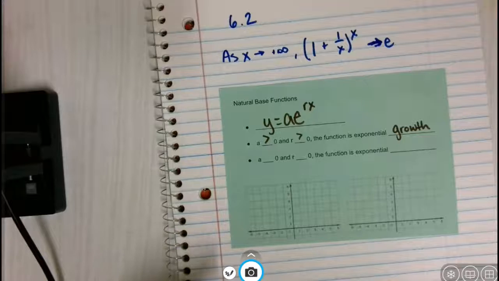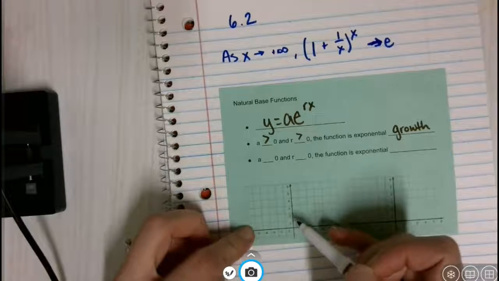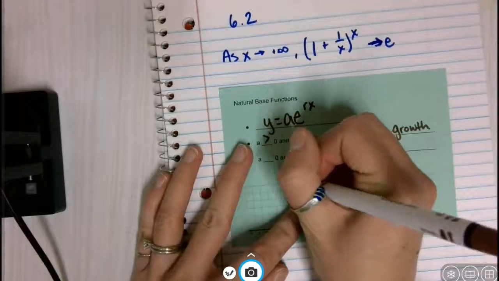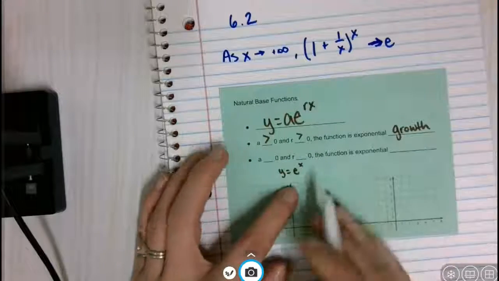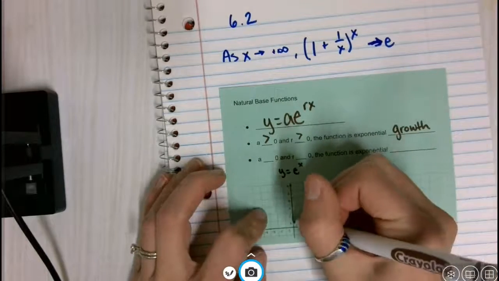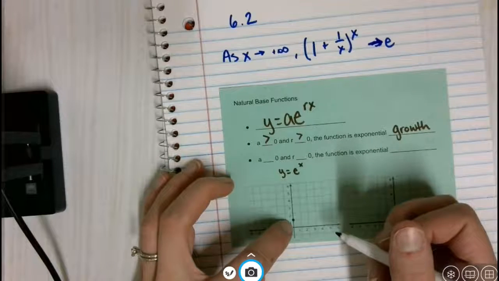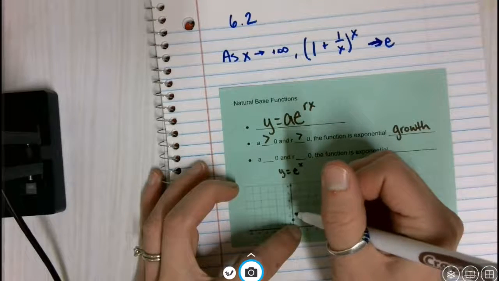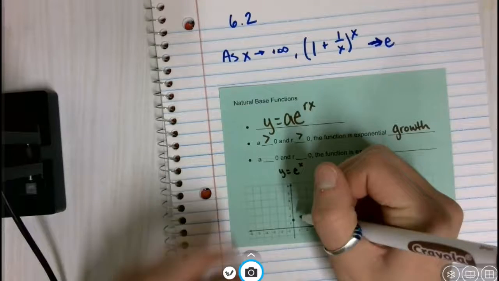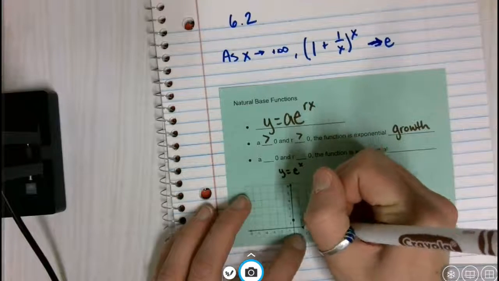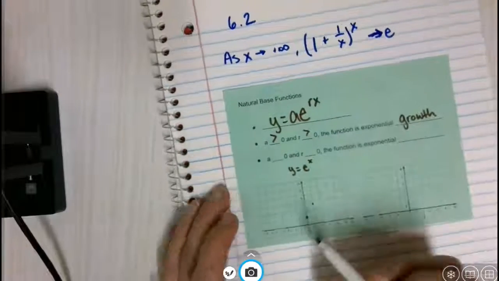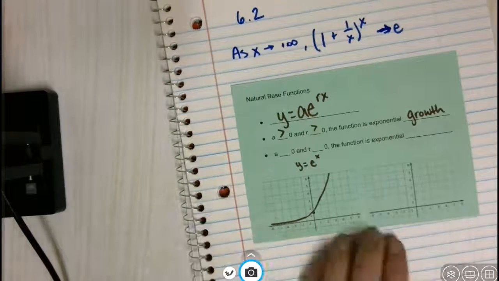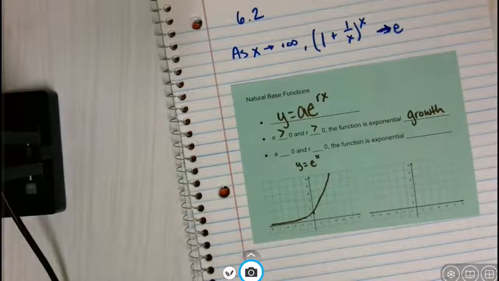So what does that look like? Here we're going to graph a quick drawing of this. Growth. I know that in the general form, this is just y equals e to the x, our parent function. My graph crosses the y-axis at 1, and when x is 1, when my exponent is 1, that's where I cross through my e value, which is 2.718 and on and on. So I'm going to mark 1 and 2 point something there. And it's exponential growth. Remember, I do have an asymptote here, which is my x-axis. So there's my exponential growth.